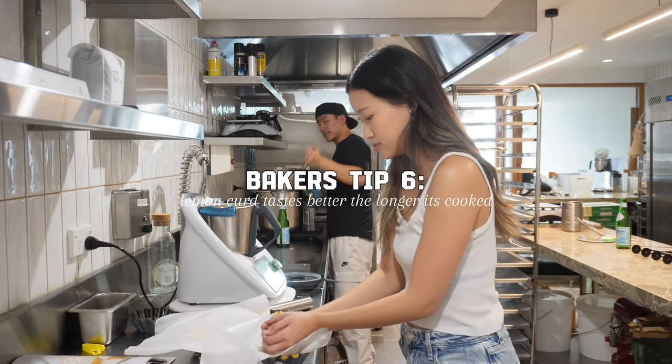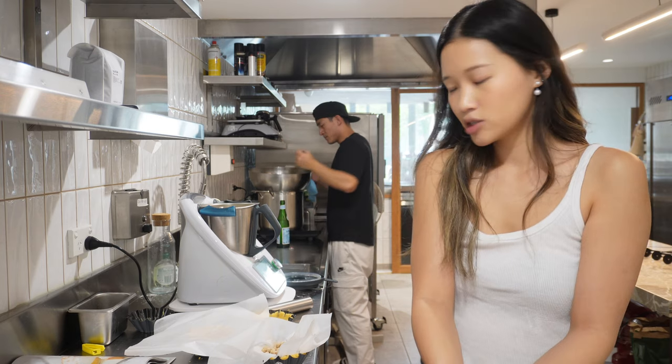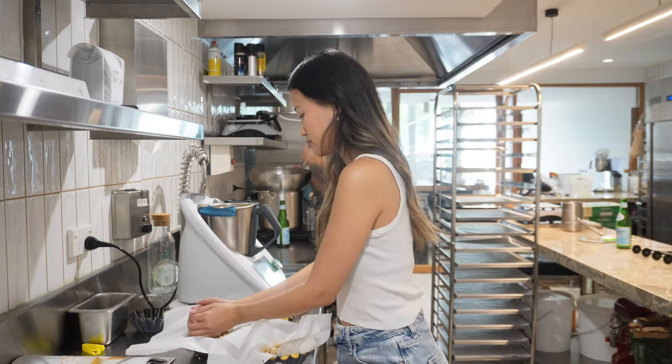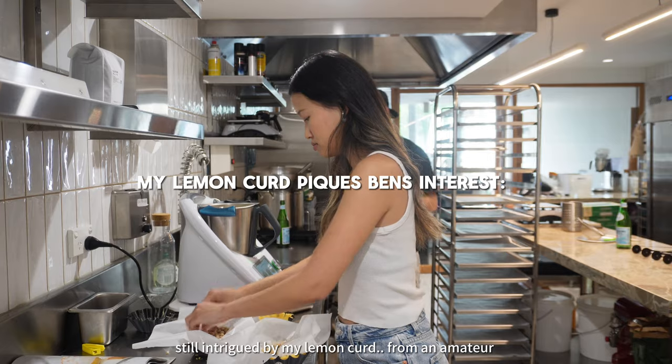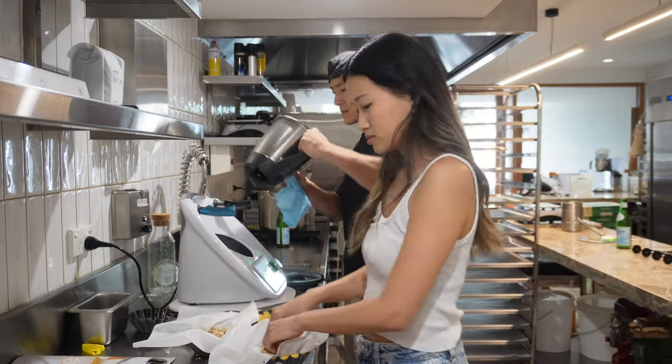The more lemon curd you put, the better it tastes, actually. It gets rid of that egg taste. Okay. So should I just keep cooking it? Slowly, slowly. But your egg is somehow... Yeah, yours is lumpy for some reason. Great.